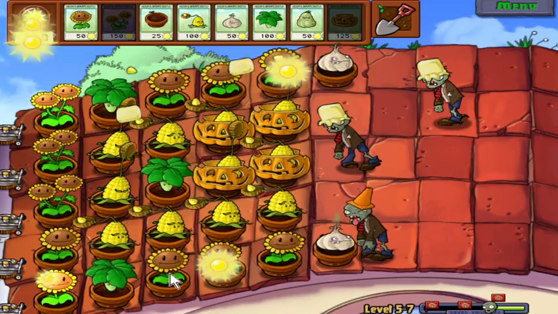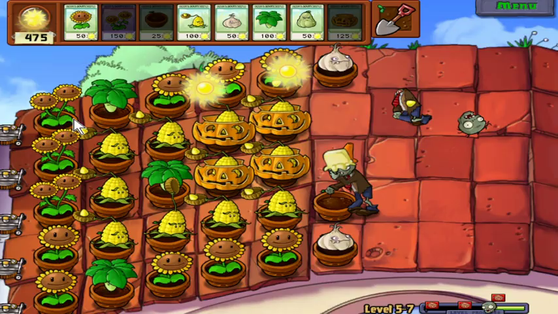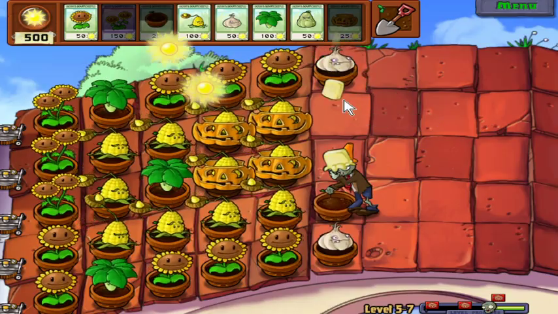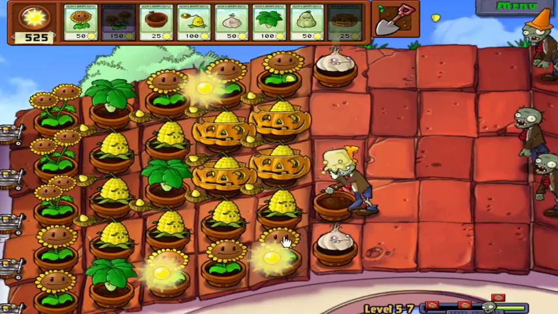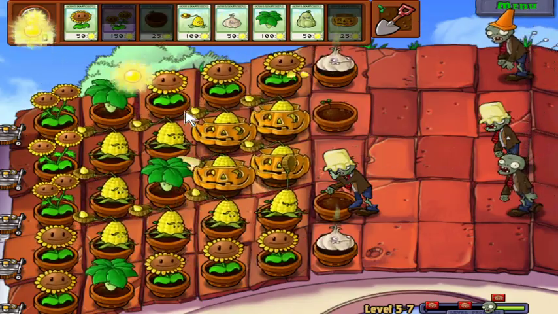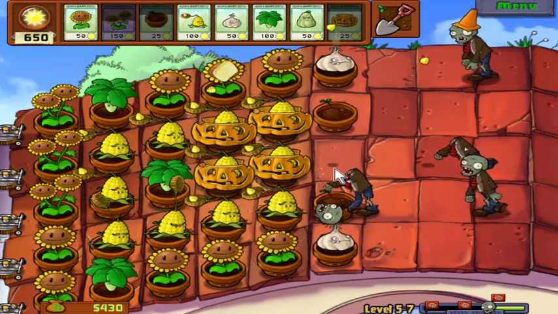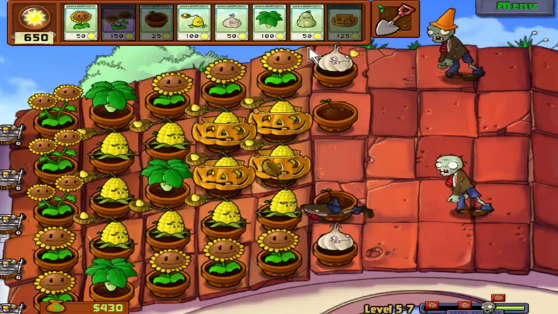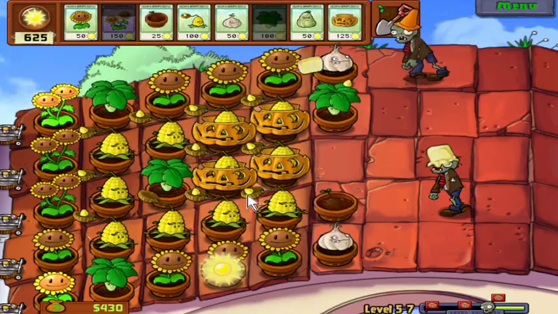Oh, that guy needs a bit of defense. There you go. Put that down. Just to protect them. Should have gotten a pumpkin there. I just didn't think to. But we'll get some flower pots up top now. Just to act as a bit of a simple shield. Not a perfect shield, but it'll do. And that's what we're going to do. We're going to get a bungee leaf here. And we'll get another one now.